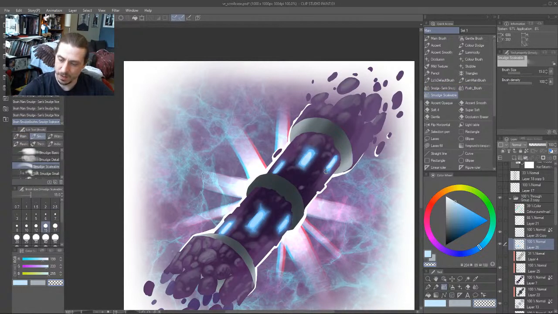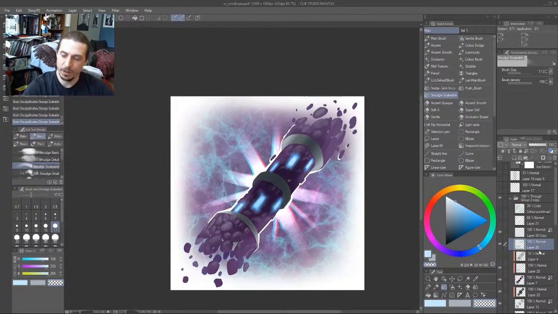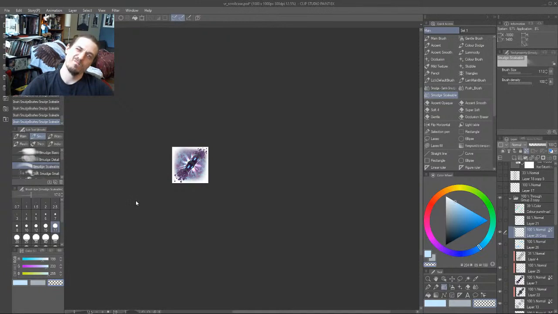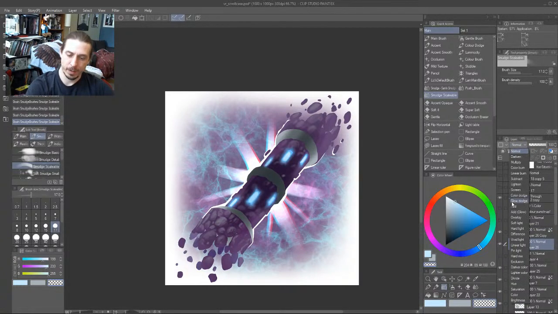Try the scalable smudge brush. I feel like this might be better for what I do. Okay. Sorry if I'm not very clear about what's happening right now. Basically just trying to create a little bit of interesting window glow, but trying to figure out how far is too far. Do I want it that fuzzy? Maybe not. Do I want to use a special layer property to help with this? Maybe not.